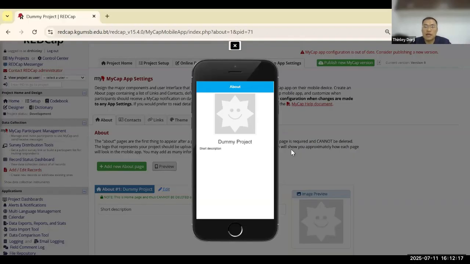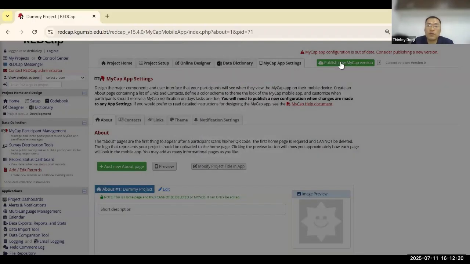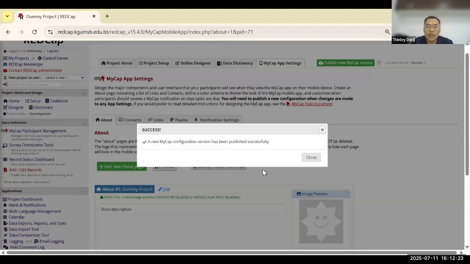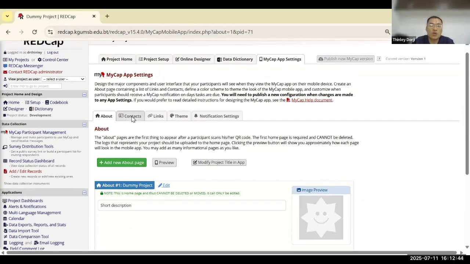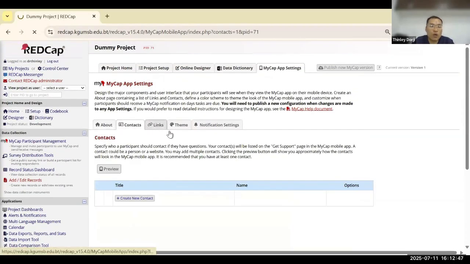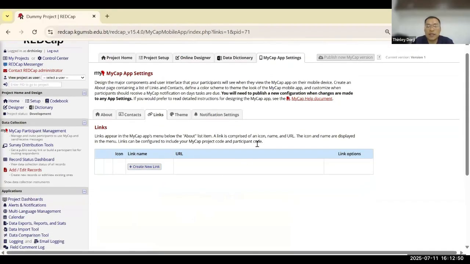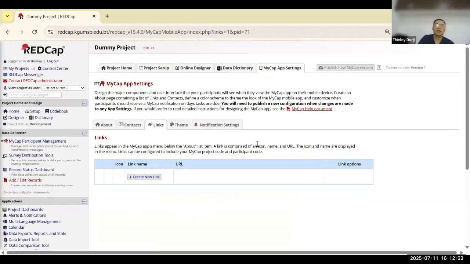The second part is that after you have published your MyCap version, I have clicked publish, and then the other person will have to download MyCap from the Google Play Store or Apple App Store. From there you will have to create your account, and then link it with your MyCap using a certain code or link. You can create a link here, or you can give QR codes with which you link the device, mobile phone or tablet, with the survey that you have created here.